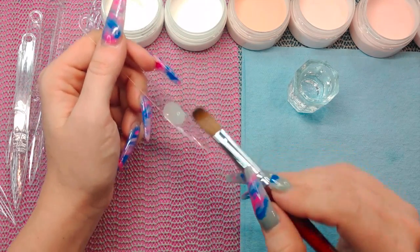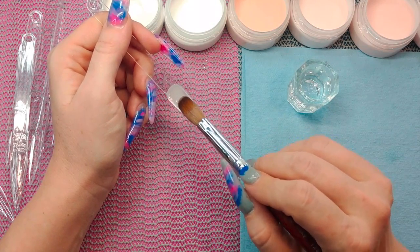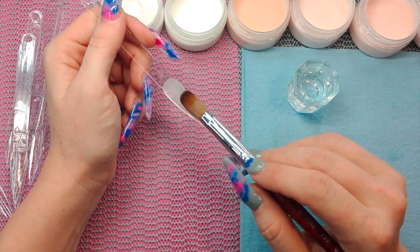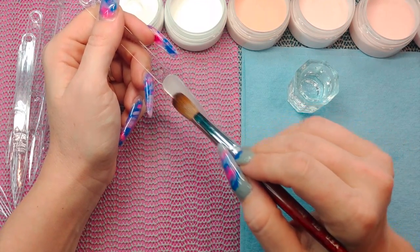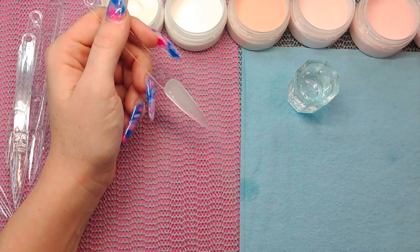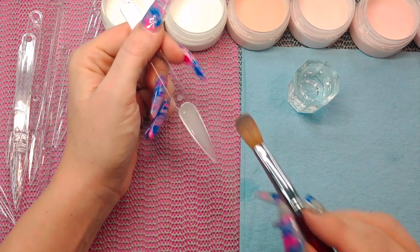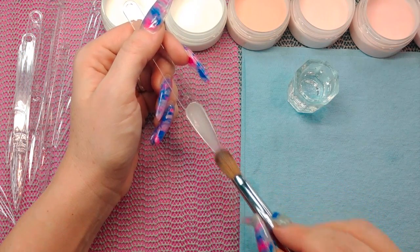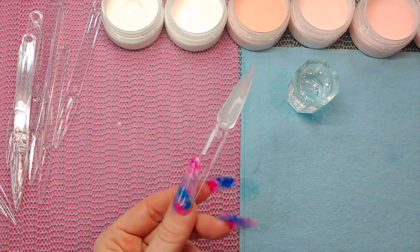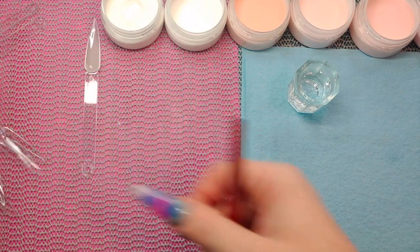First impressions, I love the jars. They are absolutely display worthy. The acrylic is super fine. The powder is very, very fine, which is part of what makes acrylic lay so well. The finer it is, the easier it lays, because the better it soaks up monomer. Now, it's not bubbling very much. We're going to let that dry, and then we'll top coat the back of it so we can see just how clear it is. So we're going to let that go.